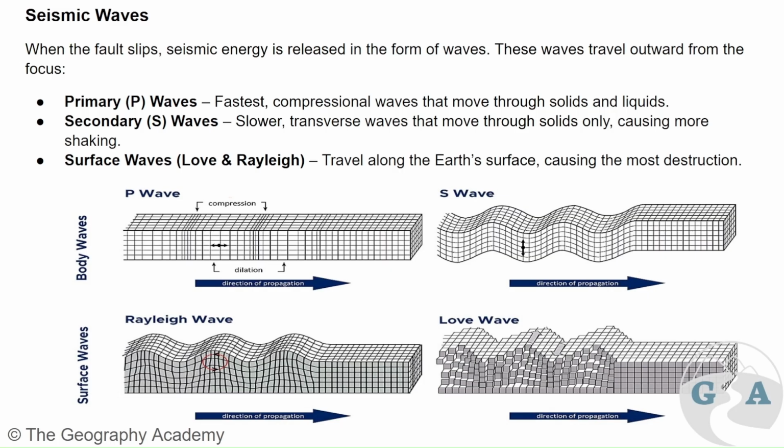We can see that there are different seismic waves: primary P waves, secondary S waves, and surface waves, which break down into Love and Rayleigh waves. So the P waves travel the fastest through compression, and they can move through solids and liquids. The secondary waves are slower, but they can move through solids only and cause intense shaking. The surface waves, the Love and the Rayleigh wave, travel along the Earth's surface, causing most destruction. So we can see here how it disrupts the top a lot more and will change the settings there quite a bit. So this causes most damage in physical property.